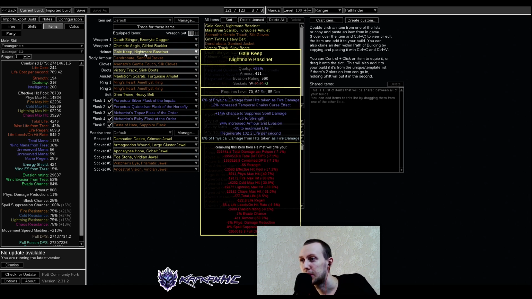On top of that, with our helmet, we're using increased Temporal Chains curse effect, which is very, very nice. Temporal Chains prolong our poisons. It's one of not many modifiers to poison duration that we have access to. So some attributes: chance to spell suppression, evasion. You don't really need the armor itself here because we're not utilizing armor. Evasion is going to be just fine.